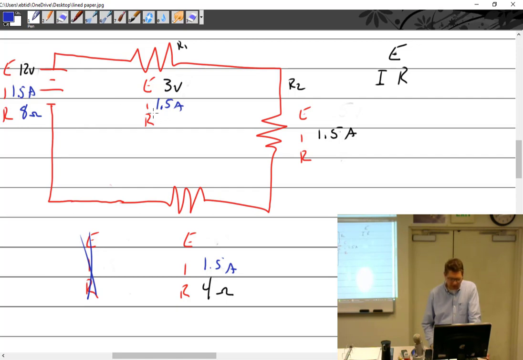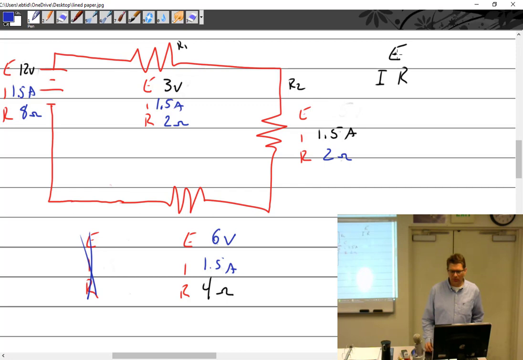R1. I can do R1 with 2 ohms. And I can solve for this, right? 6 ohms. 6 volts. Okay, now I'm left with this, which I can solve in a multitude of ways. One, I could do 6 plus 3 is 9 minus 12, which would be 3. Or I could do it the other way. I got 4 and 2. How many ohms do I have left over? 2. So 2 ohms right here.